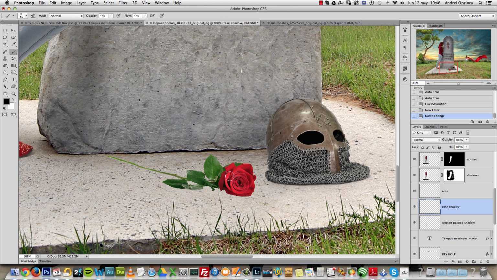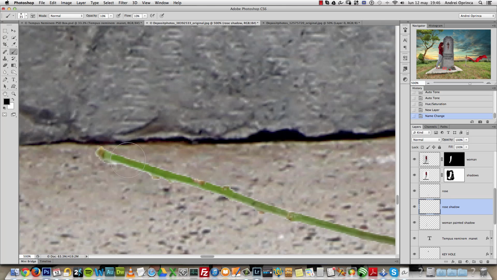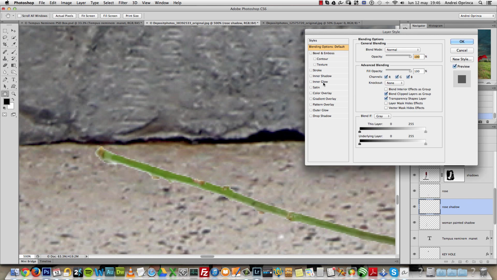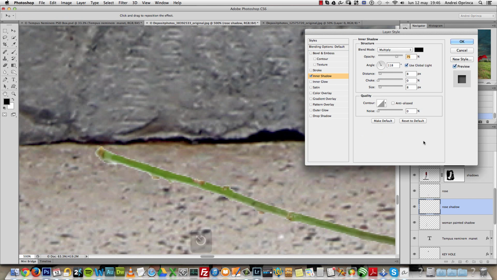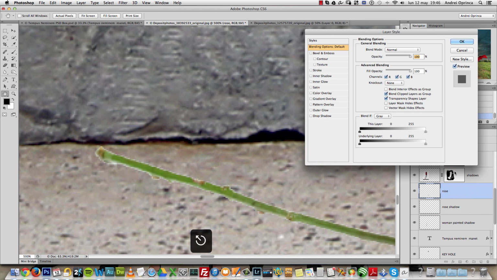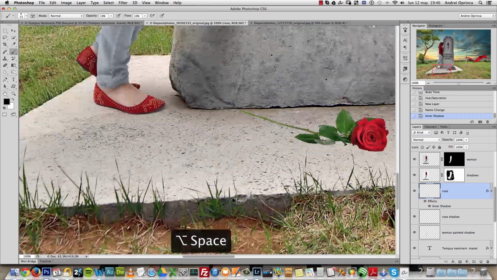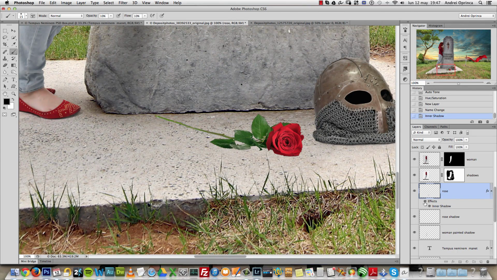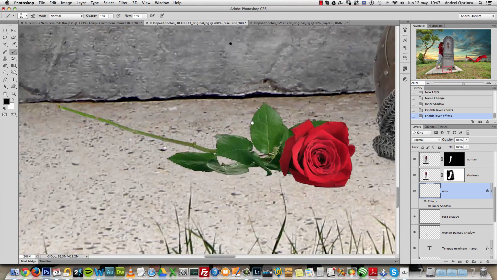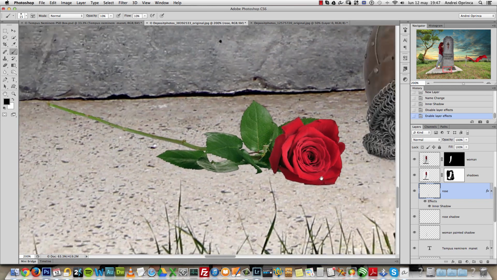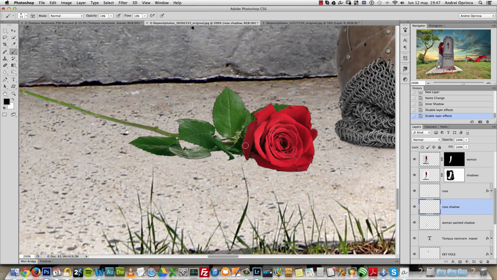This time use a small brush, and you can see this line here. Again, you can use inner shadow. So open the layer styles, but for the rows, use inner shadow. Decrease distance to 0, and the size in this case to 3, I think it's okay. See how you get rid of that. And the rows look exactly the same. Yeah, there's no change.